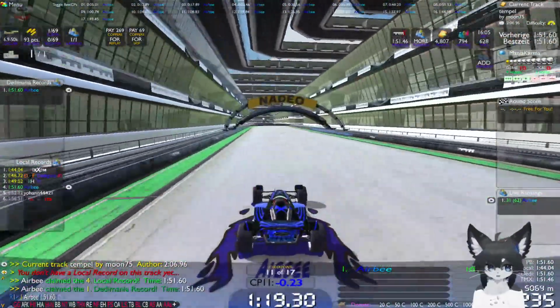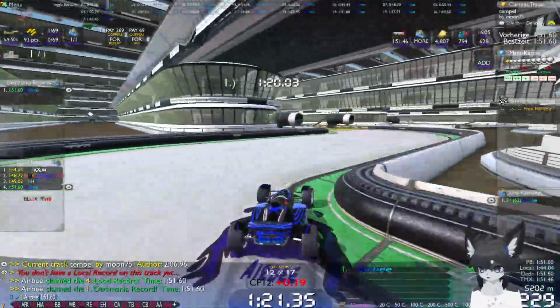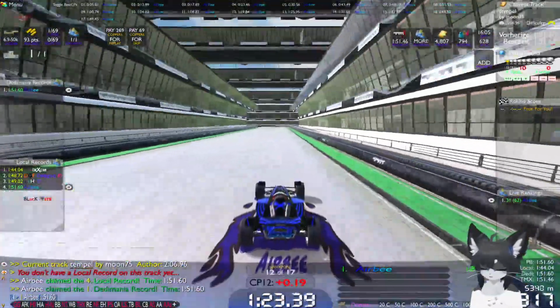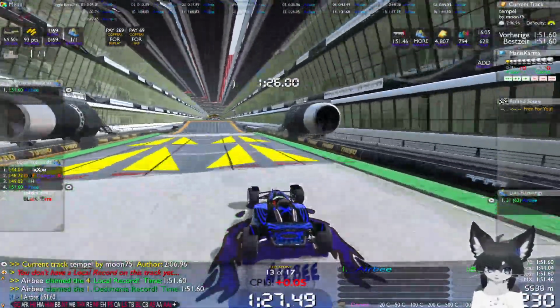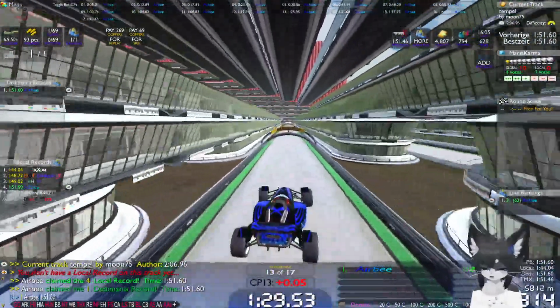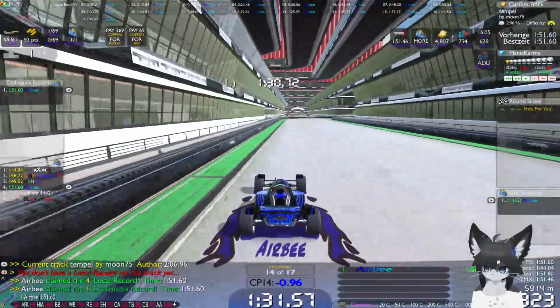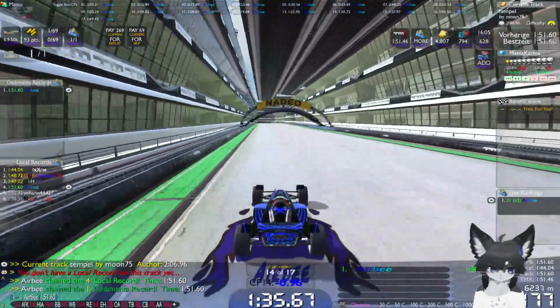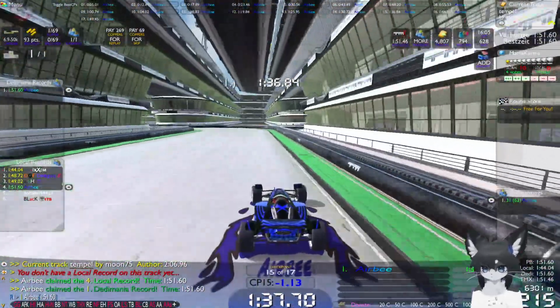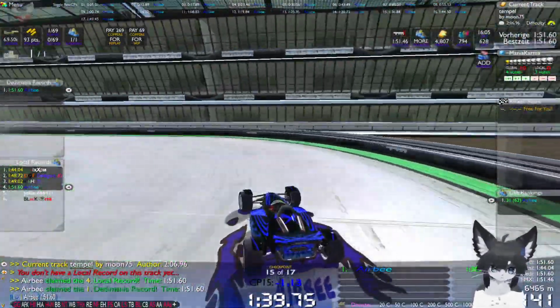I want to work on models from scratch. I want to do this and that. Learn Instamat, get Substance Painter, but yeah. Here I am playing Trackmania. Yippee!